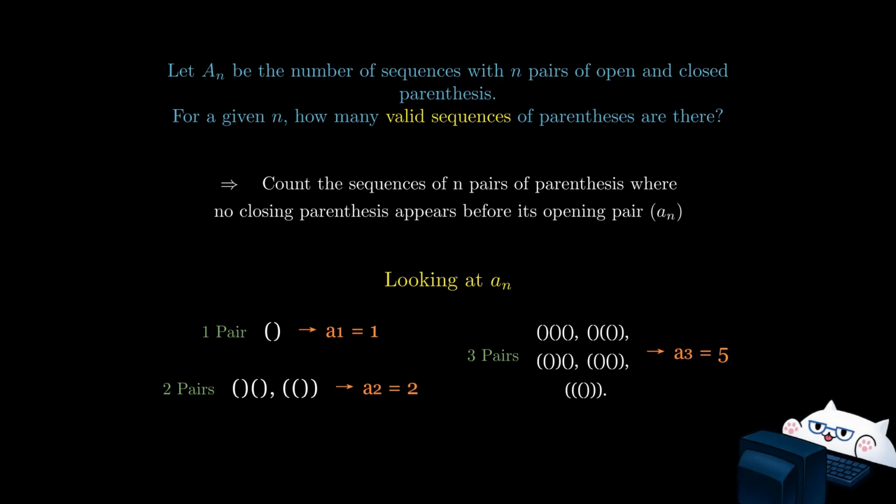As usual, the initial terms are quite small, so let's increase n a bit. Let's try n equals 5 for good measure. This one grows even faster than the Fibonacci sequence. At just n equals 5, we already have 42 valid cases. Since we didn't see a big increase at the start, this must mean we are looking at a really high-order recurrence.